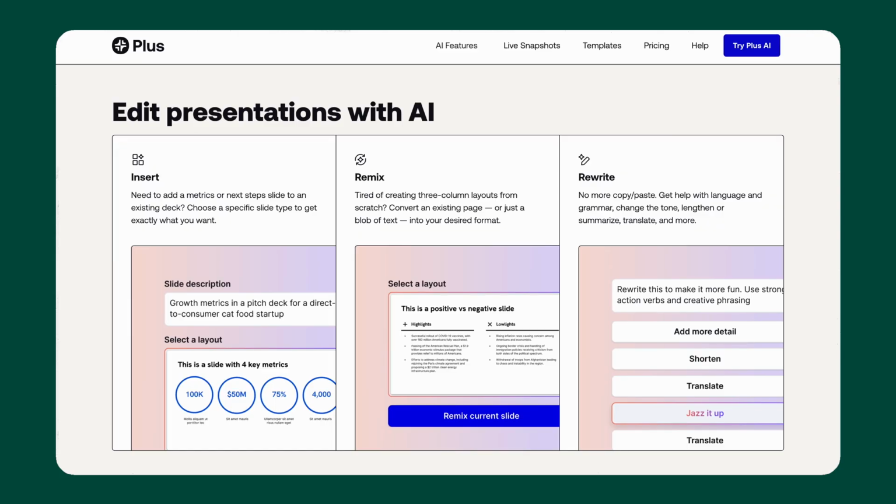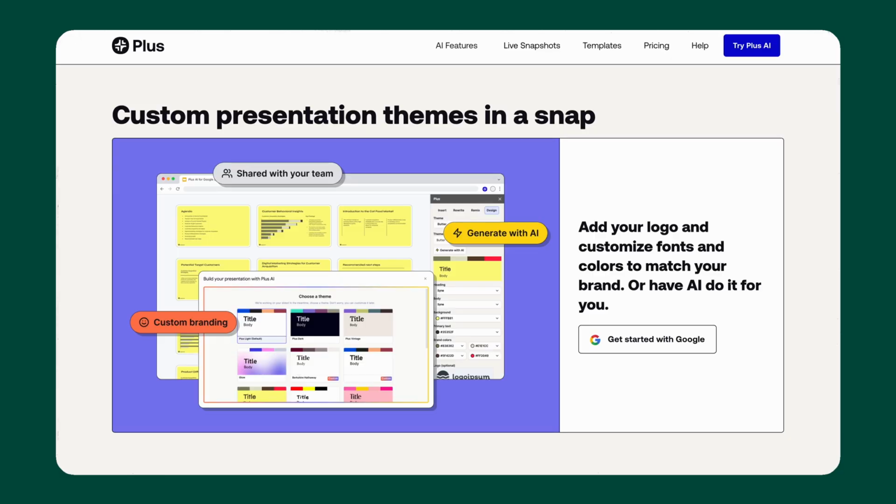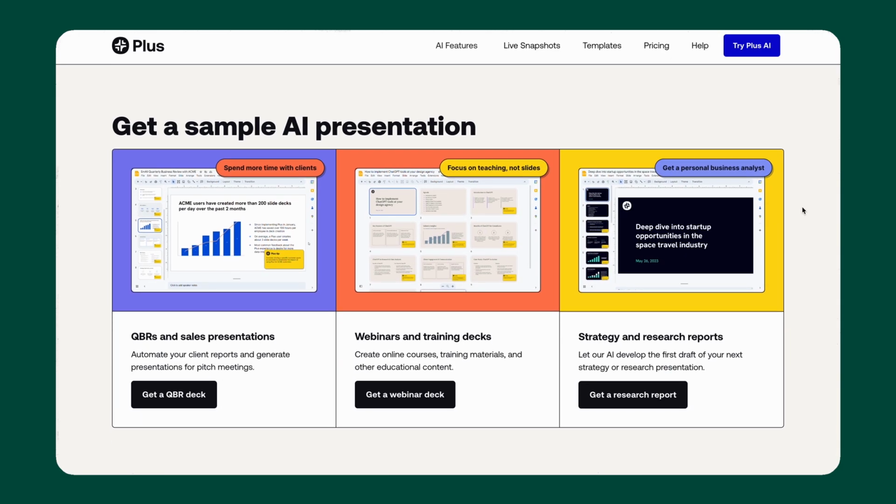Okay, so here is the lowdown on Plus AI's top features. First of all, it is juiced up with the latest in generative AI, so super high tech. Secondly, it plays really nicely with both Google Slides and PowerPoint, and switching between the two is such a piece of cake. And also guys, it can whip up a presentation that only needs a little bit of your magic touch, especially when you use detailed prompts. And the best part, you can rewrite content right on the slides. So yeah, total game changer.